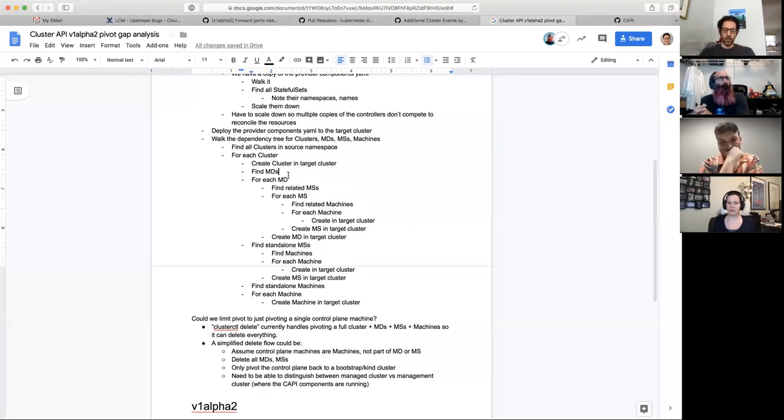Where are the deletes in here for when you delete machines and machine sets and deployments and whatnot? So individual machines are deleted after they're successfully created on the target cluster.